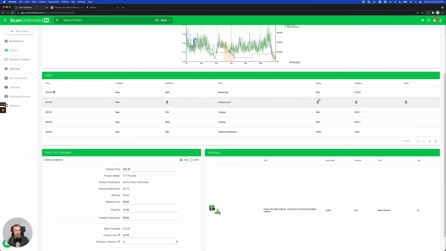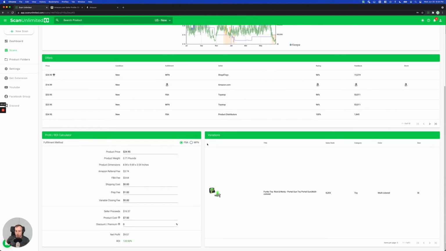And you can check from even within Scan Unlimited, you can even see just their rating and feedback, because you can compare yourself to the other offers to see how you would fit in, to see if you would be competitive. As I mentioned, since this person is merchant fulfilled, getting in there with an FBA offer may prove to be very successful. So that's how you would read the offers component.